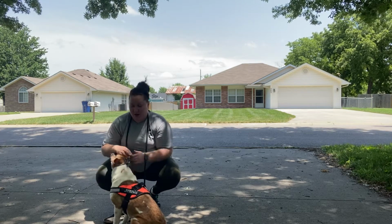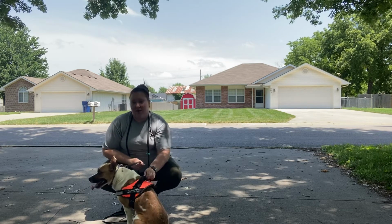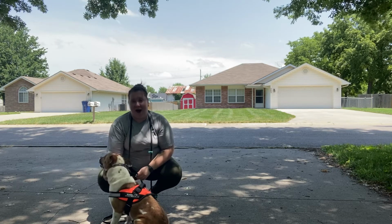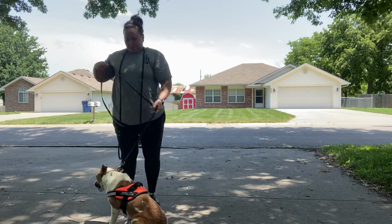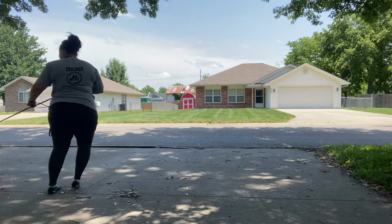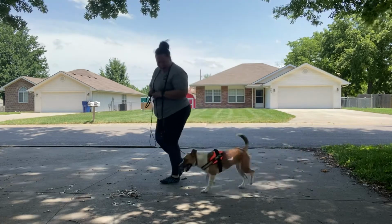Like I said, if your dog can slip out of just a regular collar, no matter how tight you put it on their neck, that is definitely where martingale collars or slip leads come in handy. You want it to stay up high. And you would do the same thing that we did before, a little bit of those 180s. Good job.